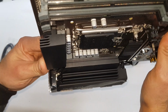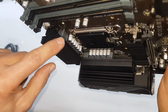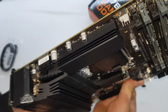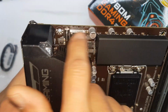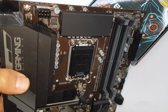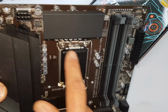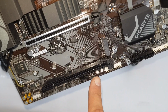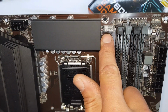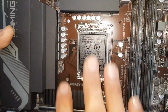This whole design is to help the VRMs keep cool and just work properly. So you'll see that massive heatsink is directly on those VRMs and on these also. So that'll help you just running a cooler PC. There's your normal 12-volt adapter. Right, so you've got system fan 1, system fan 2, and system fan 3. So you can connect a lot of fans directly to the motherboard, and also the CPU fan plug is over here. Then you've got your CPU slot.